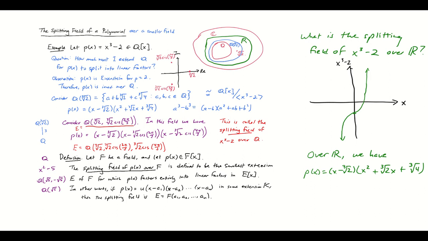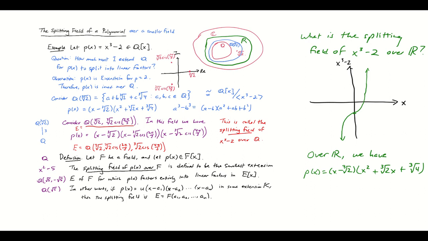Boring. So what if instead we reason like this? We say, well, we know this polynomial does not split over R, but we know by the fundamental theorem of algebra, which we learned about a long time ago, we haven't proven it in this course yet, but it's probably something you've heard of: every polynomial splits completely over the complex numbers.